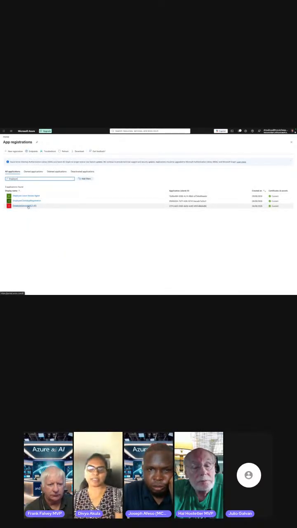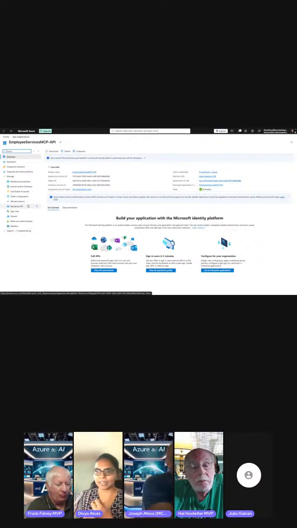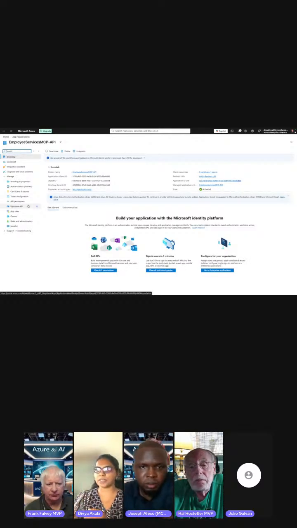The first app registration is with respect to the MCP. Since the MCP service is already exposed, I'm configuring this app registration so that a user, another client application, or another service has to authenticate and request via the employee services MCP.